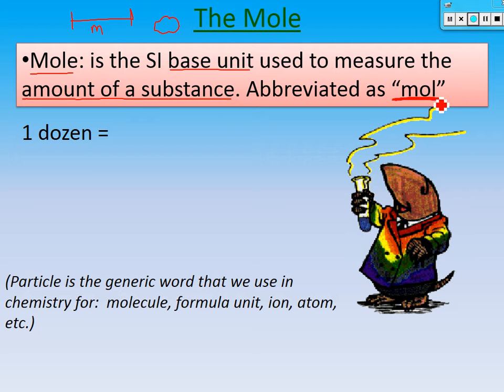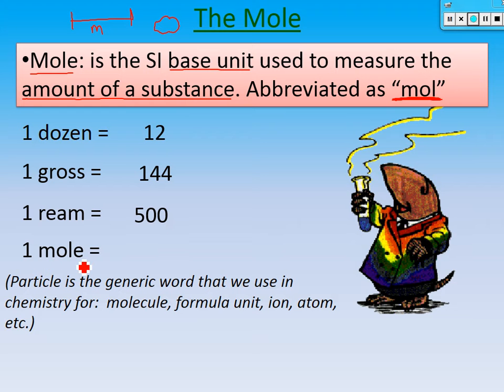Let's get a little bit better idea of what a mole is. A mole means a number. Just like 1 dozen equals a number, so does a mole. So what does 1 dozen equal? Well, 1 dozen is 12. 1 gross, I don't know if you know what a gross is, but a gross is a dozen dozens, so 12 times 12, which would be 144. 1 ream means a number. A ream of paper. How many pieces of paper would you have if you had a ream of paper? Well, you would have 500.